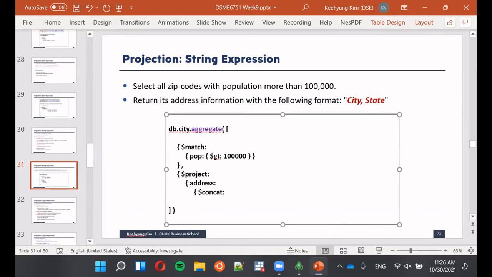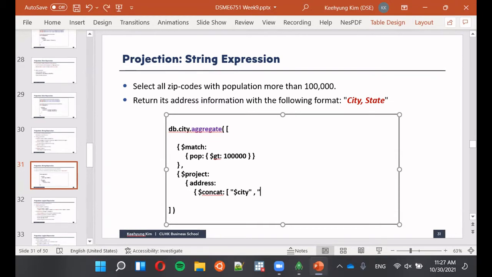So we use the concat operator first, and in the list we specify a number of string elements. The first one is the city. Every document has city information, so we use $city in double quotation marks to refer to the value stored in the city field.